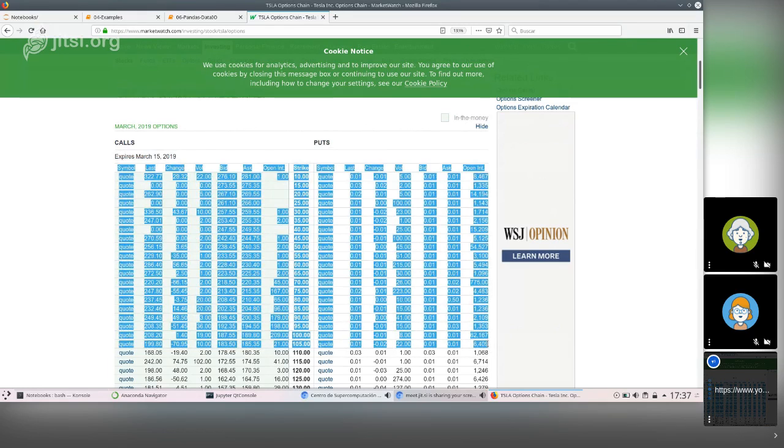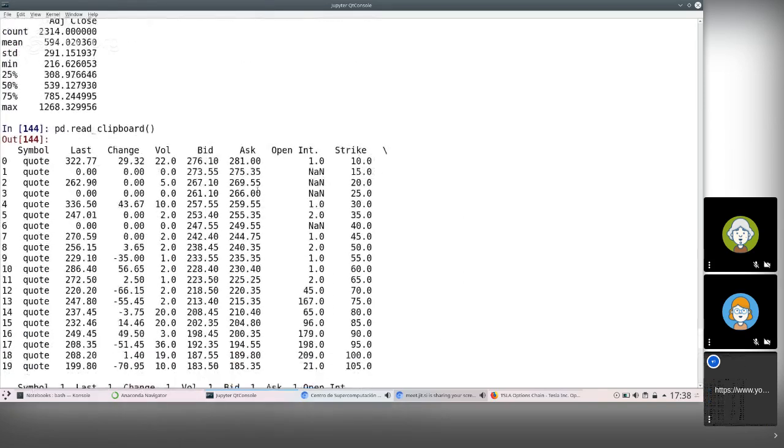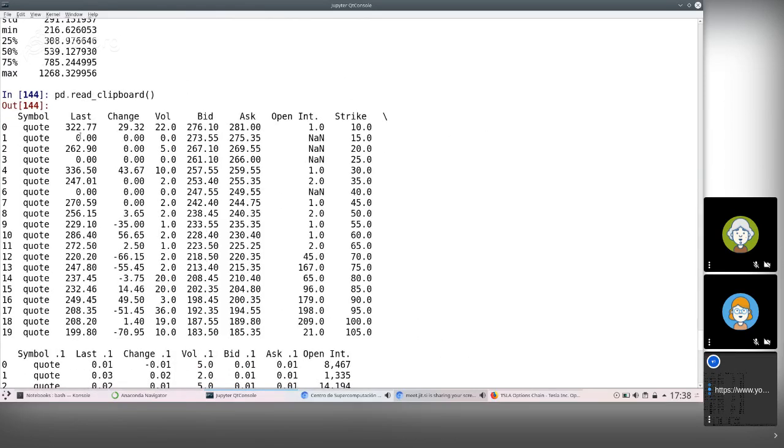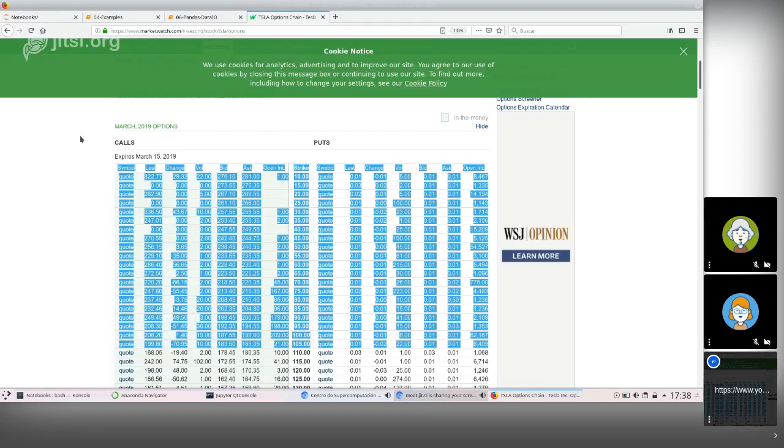these rows. Control C, and now I go to my Qt console, and I read from the clipboard. Okay, and I will get a data frame containing the table, as you can see. It's very simple in the sense that the only thing it's going to do is to parse white space as column jumps and parse different rows. But still, it's quite nice. As you can see, we have saved all the HTML parsing we had to do last day, which was quite painful.